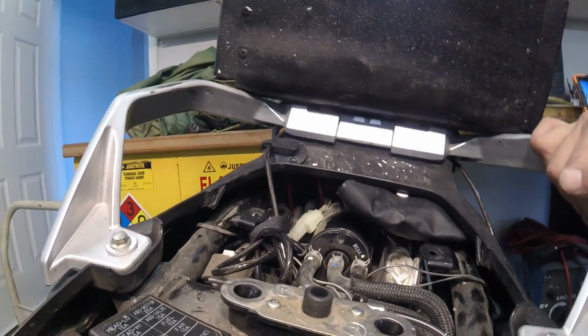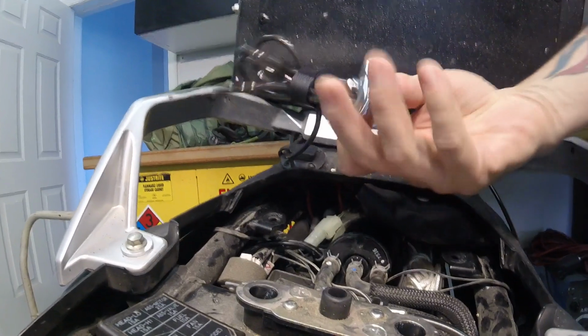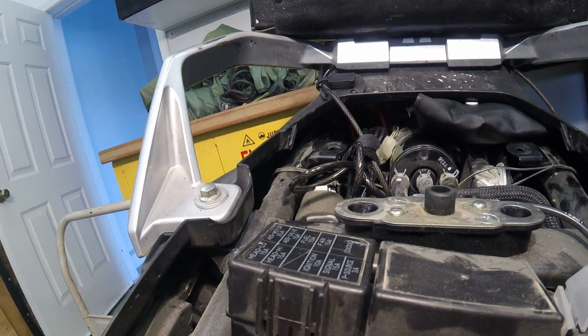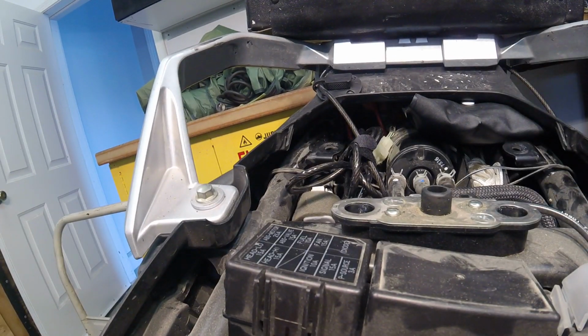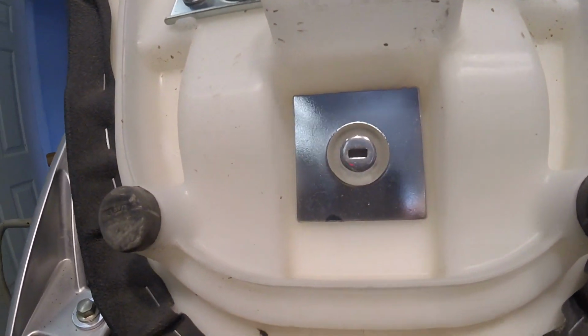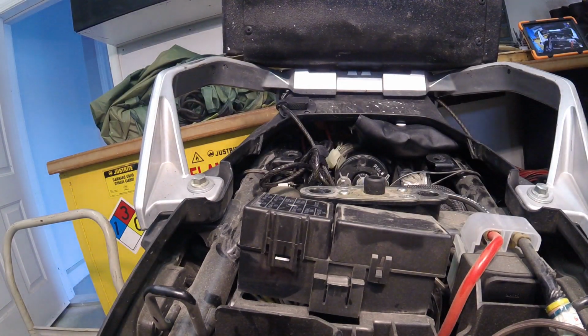While we're in here, though, I wanted to show you what I did here. This is a cable for locking a computer, or phone, or tablet, or whatever. I have somewhere. Where do I have it? My seat. So on the bottom of my seat, I have one of those. Let's see, one of those things that you would attach to your phone in order to secure it. This is a really nice security device.